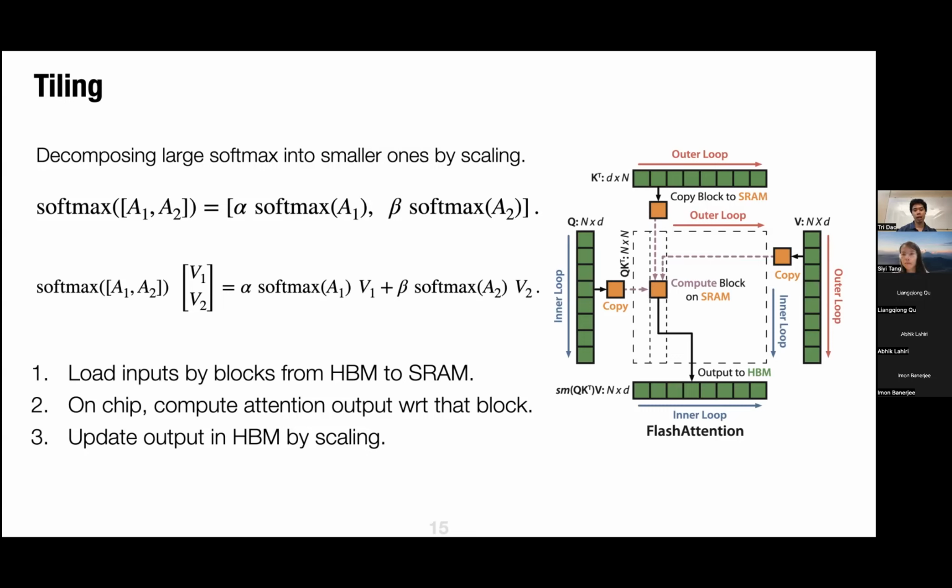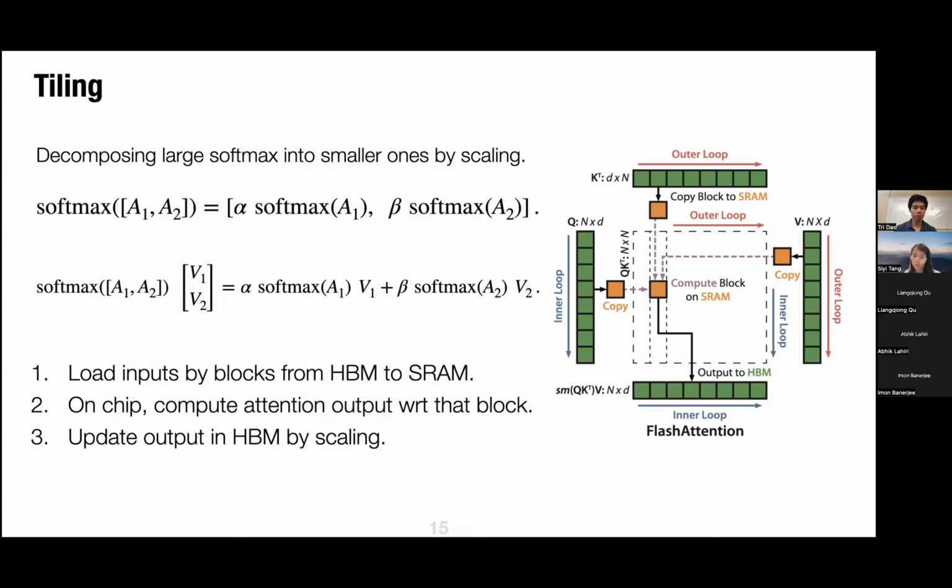So alpha depends on both A1 and A2, but it depends on just one scalar. They're just normalizing scalars from each block. You can think of it as having summary statistics of each block, and based on the summary statistics, which are really small, you can combine them. I see. So you first compute the summary statistics, and okay, that makes sense. That can be easily done when you are computing A1 and A2, right? Yeah, great question.